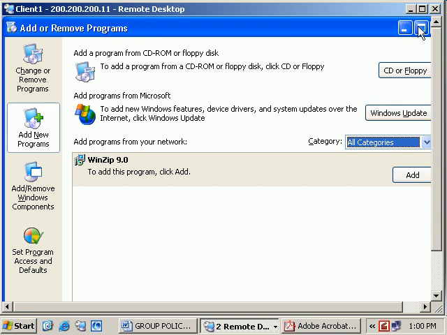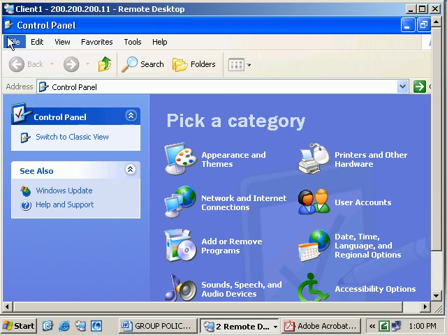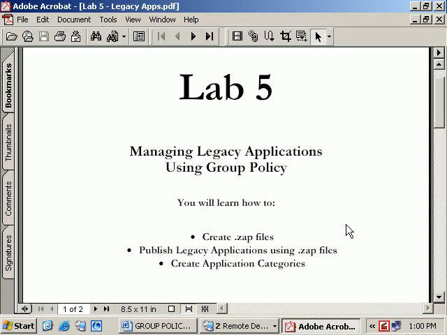So this should help you organize all your applications much better using Active Directory, so that if you have a bunch of applications that need to be deployed, users can easily find it. After all, that was the object of all these labs that we've been performing. Two major objectives. The first objective was so that you can manage it better. You do not want to spend all your time going around each computer trying to install, uninstall, and fix applications.